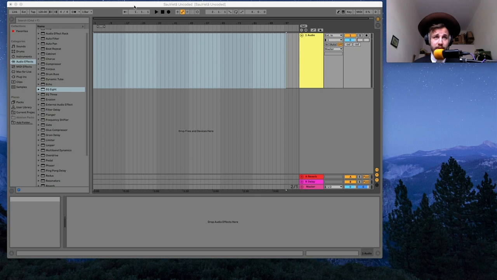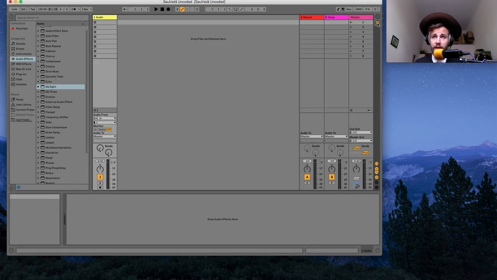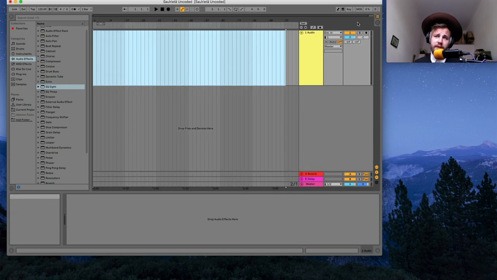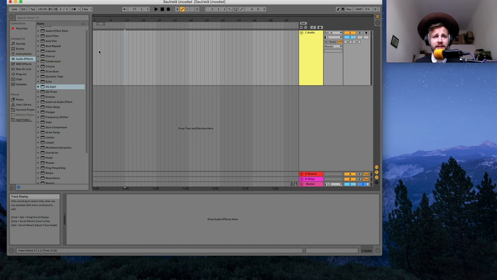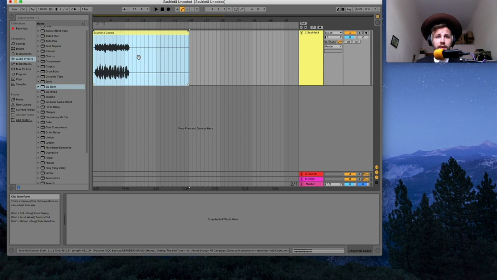So let's go to Ableton. If you open up Ableton, you probably get this view. So we're not going to be using this view for now. For this video, we're going to be using the arrangement view. This is where we can see a lot better the time and the waveform of the track. So let's just take the track and drop it in here. So it's analyzing the file, it takes a little bit of time.